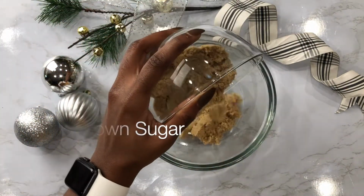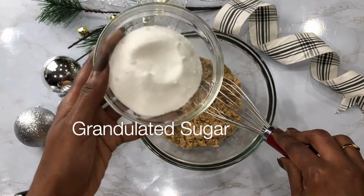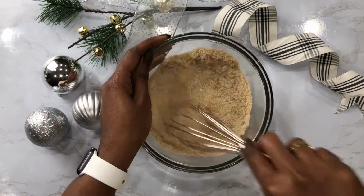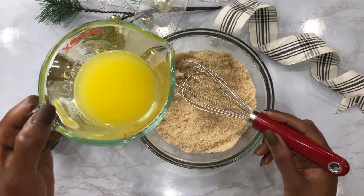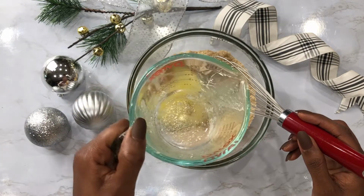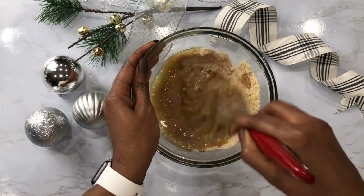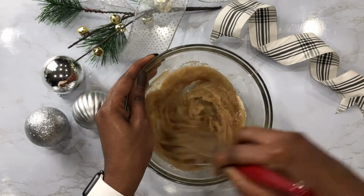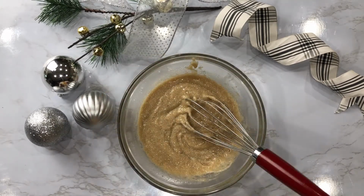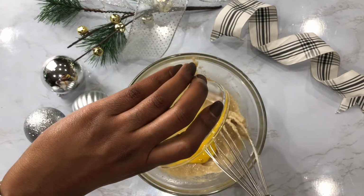Now it's time to combine the sugars. I'll whisk the melted butter and sugar together until creamy. I'll add eggs and vanilla extract and mix until well combined.